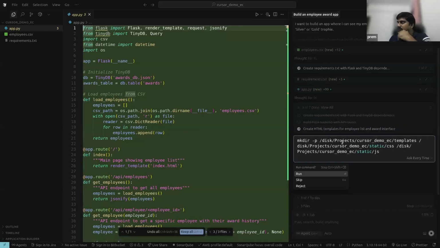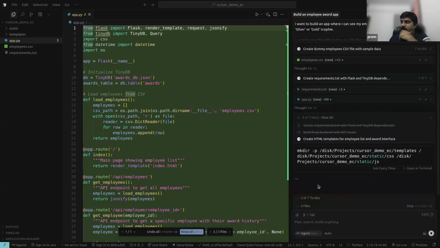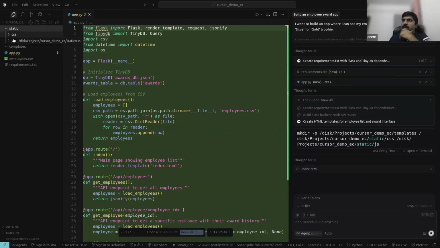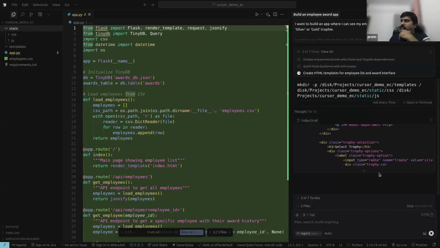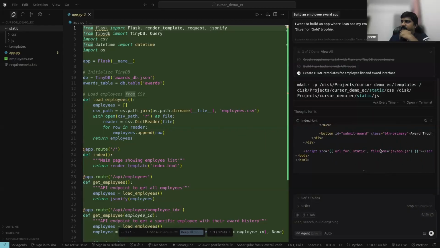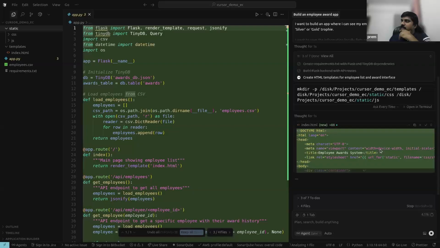It is now trying to create some directory and put some files. It's asking me for an approval, so let me just do that. So it has created some template folder, static folder for CSS and JavaScript. It's doing index.html, which is the front end. Okay, that is also created.